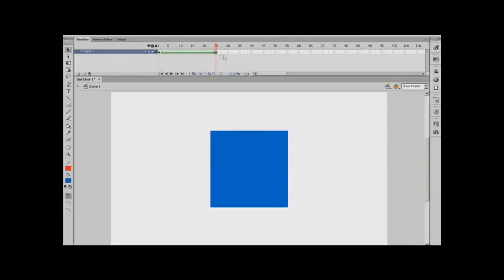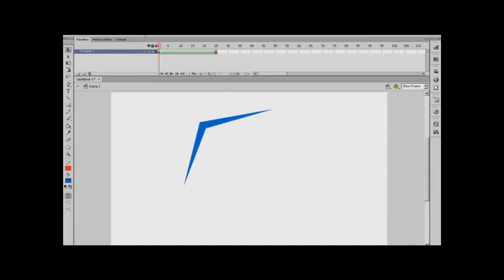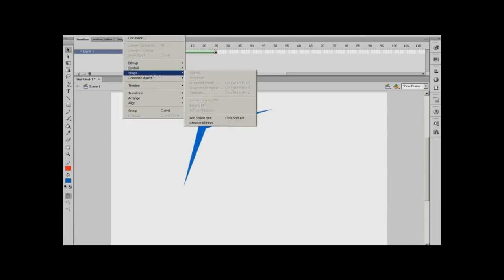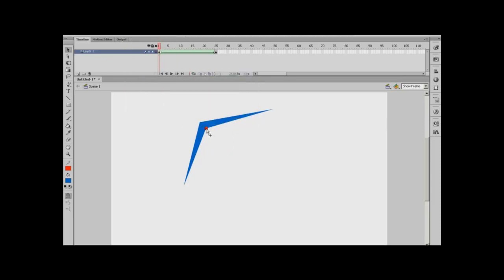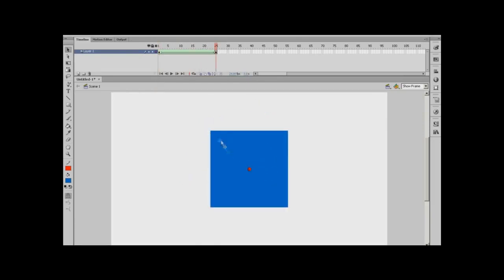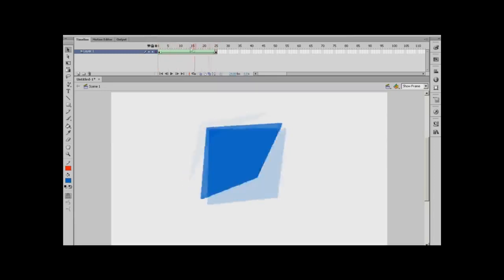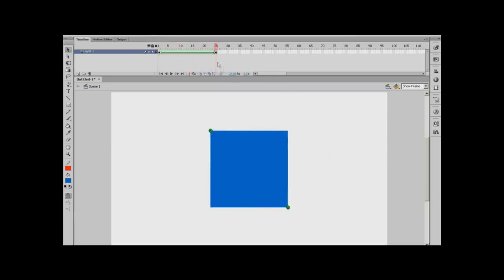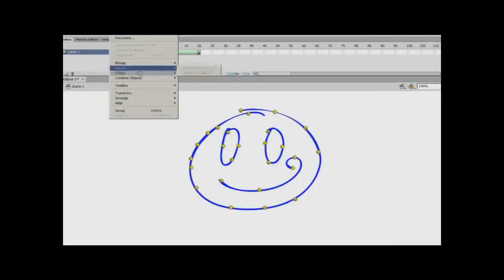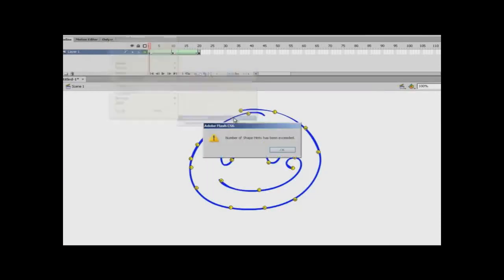On the first frame of the tween, go to Modify, Shape, Add Shape Hint, or press Ctrl-Shift-H. Move the hint to the point that is causing you trouble at the start and end of the tween. It'll turn green when Flash thinks it understands. Shape hints encourage Flash to reanalyze the tween differently. If the tween still isn't working, repeat for other trouble points, working clockwise around the shape until it works or you reach Flash's arbitrary maximum of 26 hints.